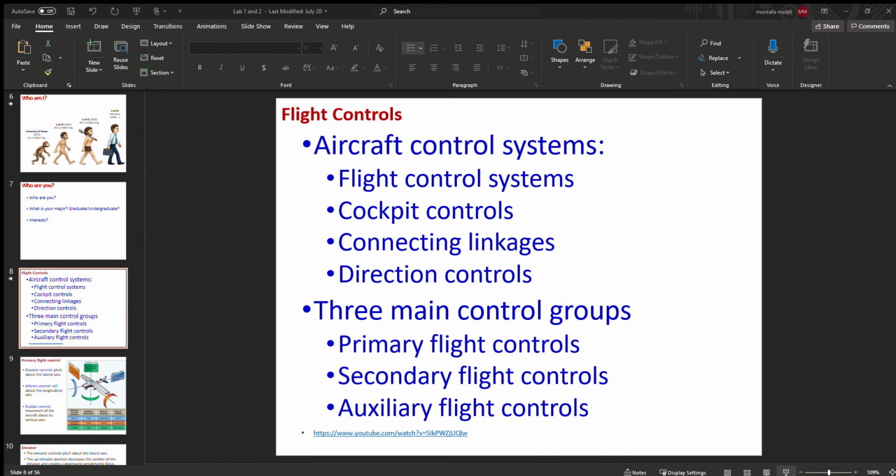And this decrease in camber creates a downward aerodynamic force at the end of the aircraft, which means that the nose of the aircraft is gonna go up, and rotation is gonna be around the center of gravity. So your tail is gonna go down, the nose is gonna go up. So you will have a pitch up movement for the nose of the aircraft. Essentially, your aircraft is gonna increase its height, if you will.